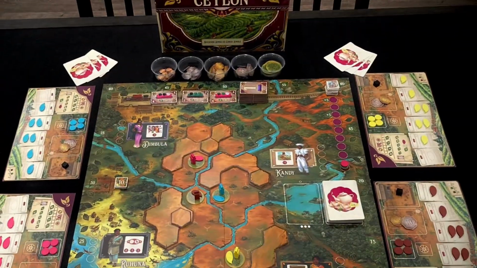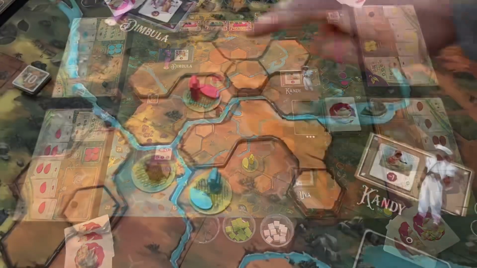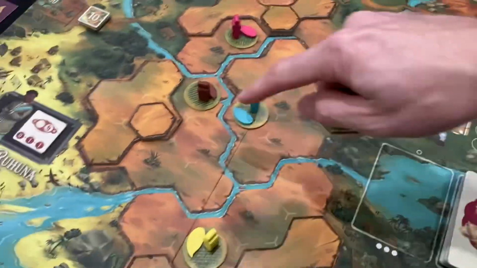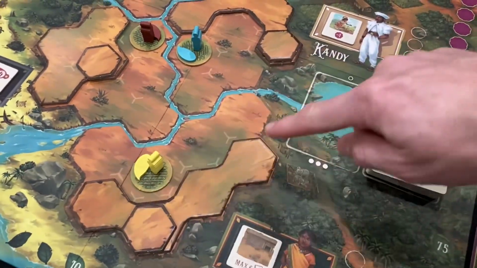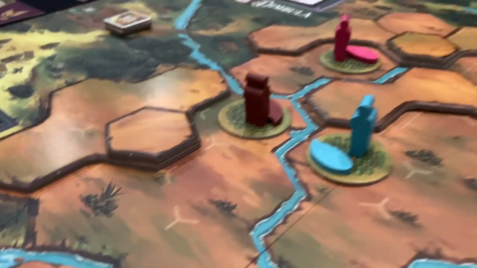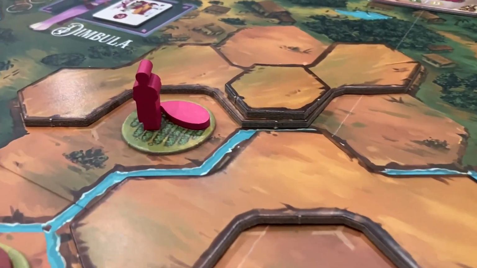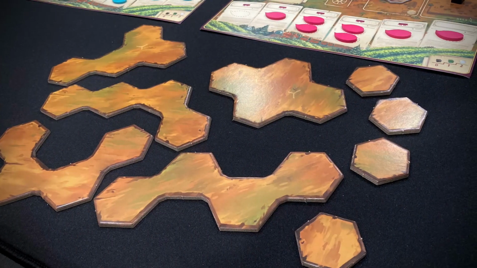All right, so we have the game set up for 4 players. If you look on the board here, you'll see 4 separate regions broken up by these rivers here. Each region has 3 levels of terrain. We set up this randomly at the beginning of the game. It's kind of a modular setup thing where there's all these different terrain shapes, and you can kind of play around with how you set it up.